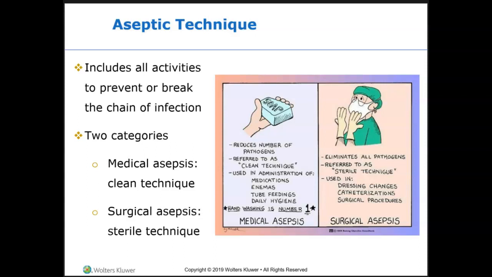We use both clean technique as well as sterile technique to break the cycle of infection and to protect the patient, right? So clean technique literally involves use of clean procedure field, clean gloves, with sterile supplies and avoidance of any direct contamination of the materials or supplies we're using. Whereas sterile technique involves the use of sterile procedure field, sterile gloves, and sterile supplies. So it's important when performing a sterile procedure to not break sterile field.